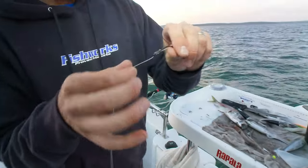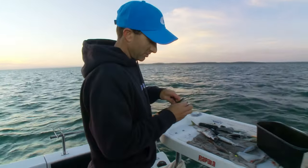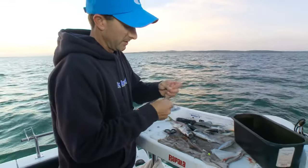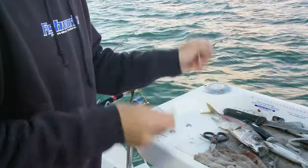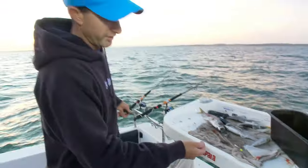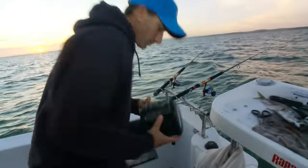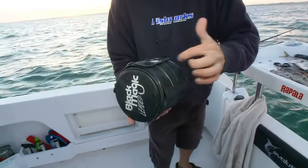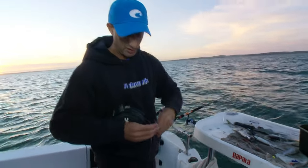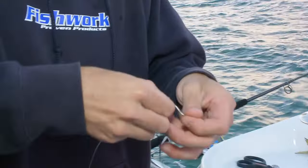Now, after that gummy, this leader's just a little bit frayed. It's probably fine, but I would absolutely cry if I hooked a big fish and lost it because the leader broke. Now, the hooks are still good, and rather than throw them away, I'm actually going to reuse them. Chop that bit of leader off, chop this bit off here, and then got my leader feeder, 40, 60, 80 pound, 40 and 60 fluorocarbon. Cut myself a piece of leader back into the side pocket, bottom hook on.